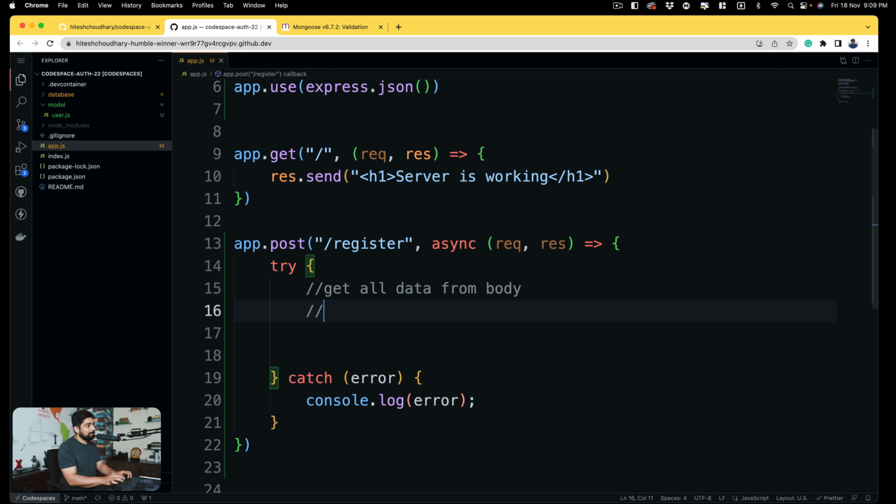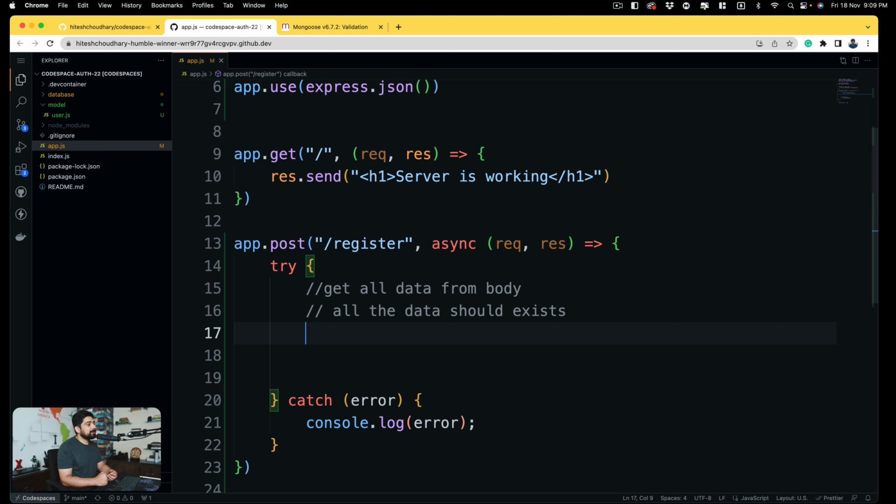And then on the second step, we'll say that all the data should exist. That is the only check we are doing, but you can do more follow-up checks, whether the data is in the correct format, the email is in the correct format. Once you understand how this is done, you can do more checks there. Once this has been done, then we can simply check if user already exists. Obviously, it's a registration operation, so we need to first check whether the user is already registered in our database or not. If he's registered, we will not move forward.